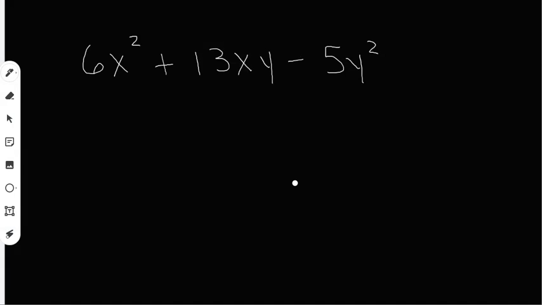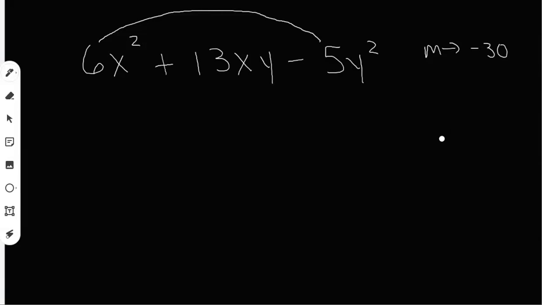And I know that this is a multivariable problem because not only does it have an x, but it also has a y. So that's what makes this problem multivariable. So what I want to do first is I want to draw the rainbow from the first number to the last number, from the 6 all the way to the -5. Whatever numbers that the rainbow hits, we're going to multiply together. So 6 times -5 is going to give me -30. And I'll put that over here next to the m.